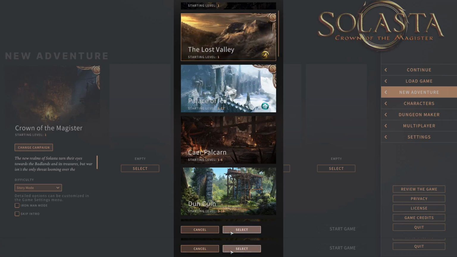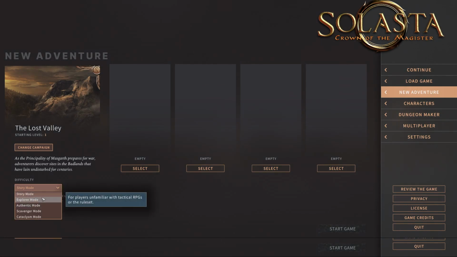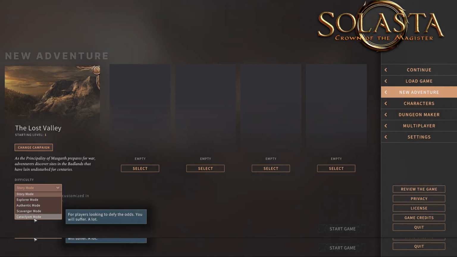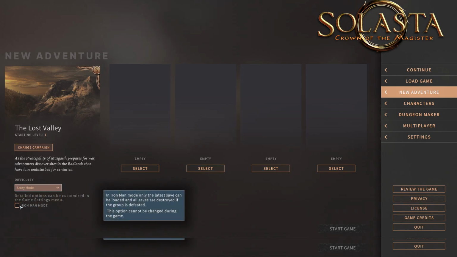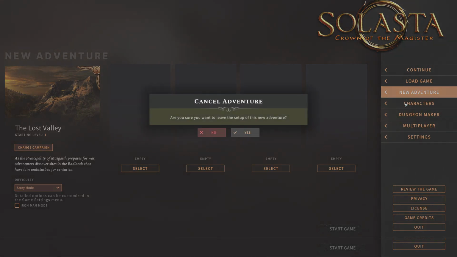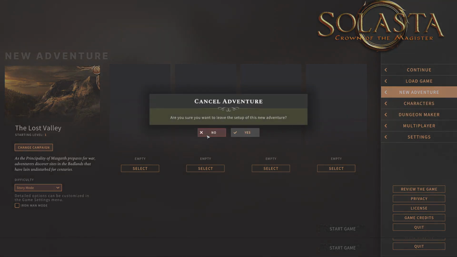Over here, you can pick how you want to play, the difficulties: story mode, which I usually play, explorer mode, pathetic, scavenger, and catalyst mode, from easy to hard. And then you get Iron Man here. You read what that does. You pick your four characters. If you're playing multiplayer, you can only pick one. I don't play multiplayer. So you see that? So what are you going to do? We will leave.